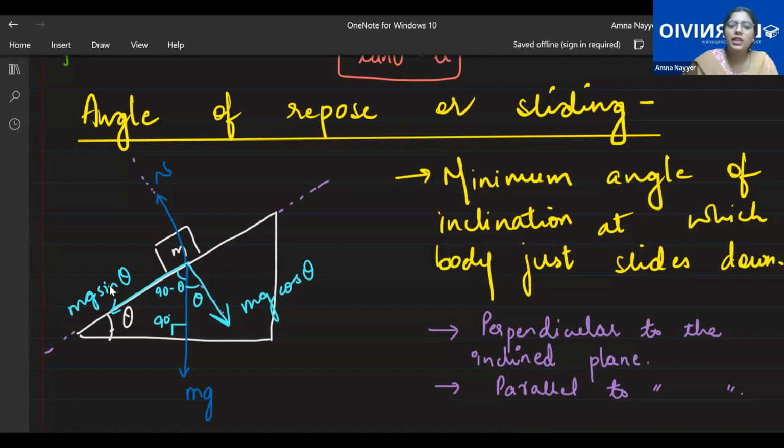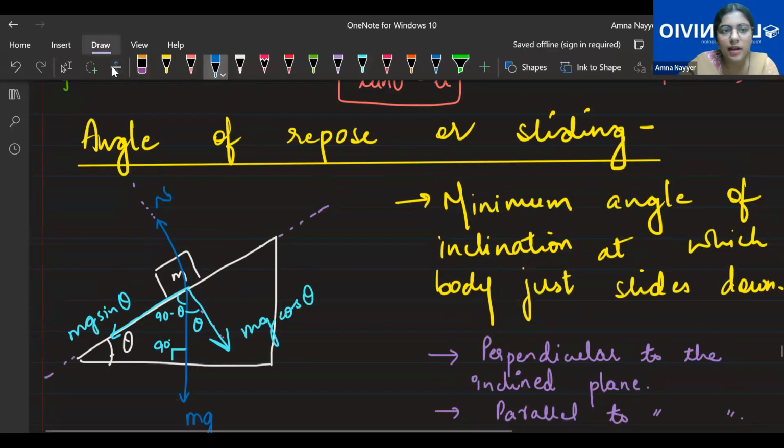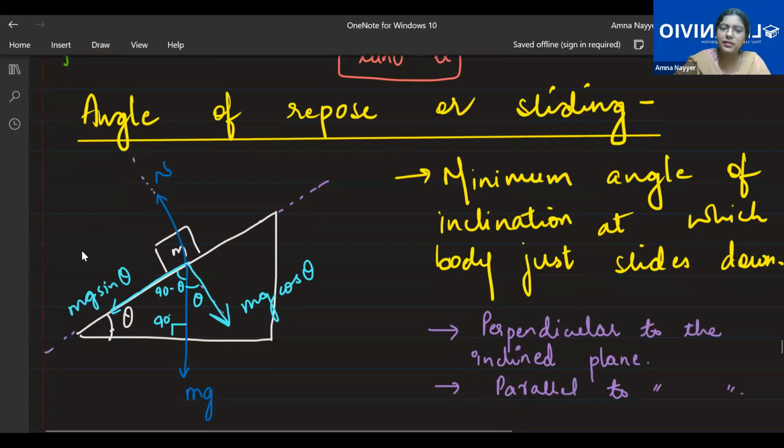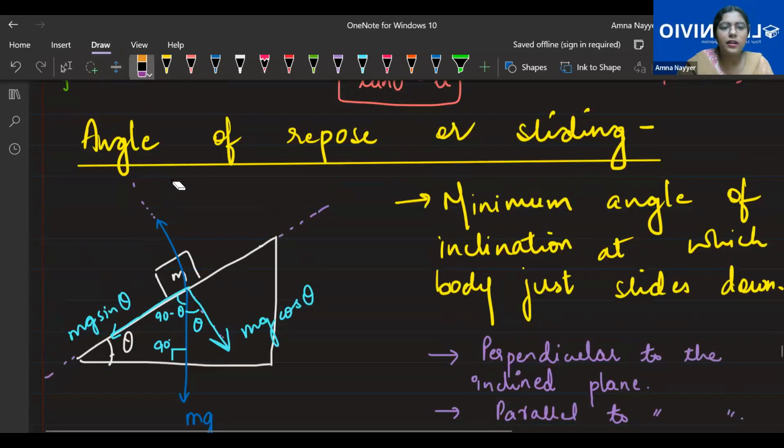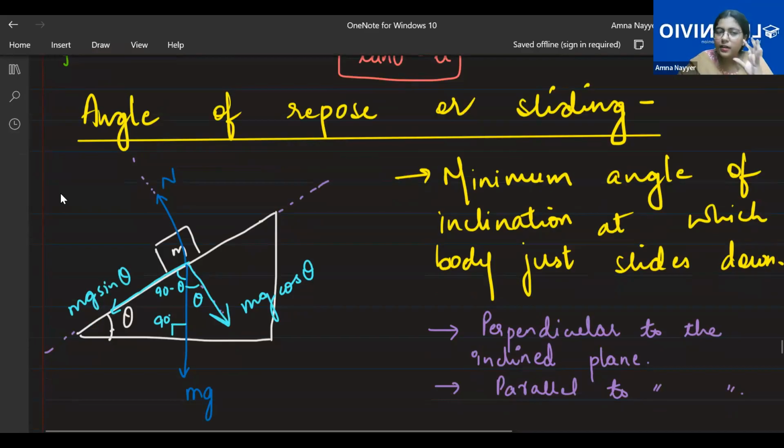Now see, when we are drawing the forces, let's talk about mg and the normal reaction part. All right, now let's bring up the other forces as well. What can act? The friction force will also be acting if it's not a smooth plane. If the question says it's a smooth inclined plane, then till here it's fine. Whatever the question says, answer. But tell me, class, where will the friction force act? Where should I draw it? In the opposite direction to mg sin theta.